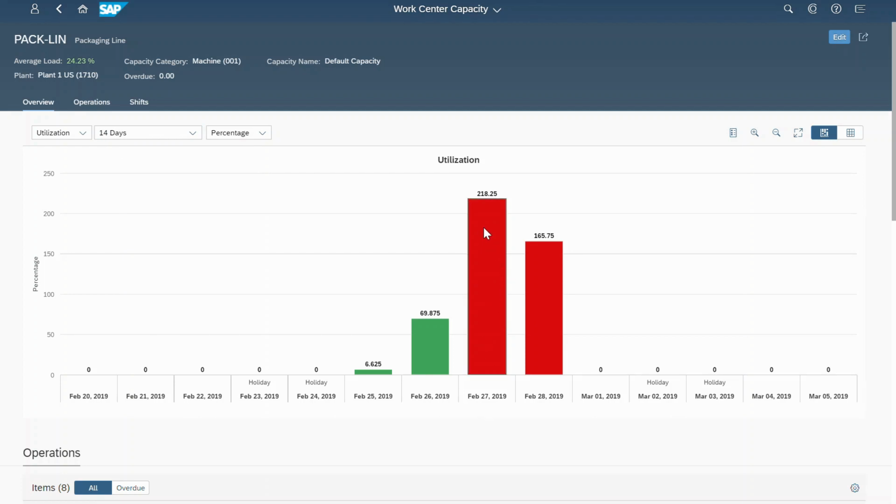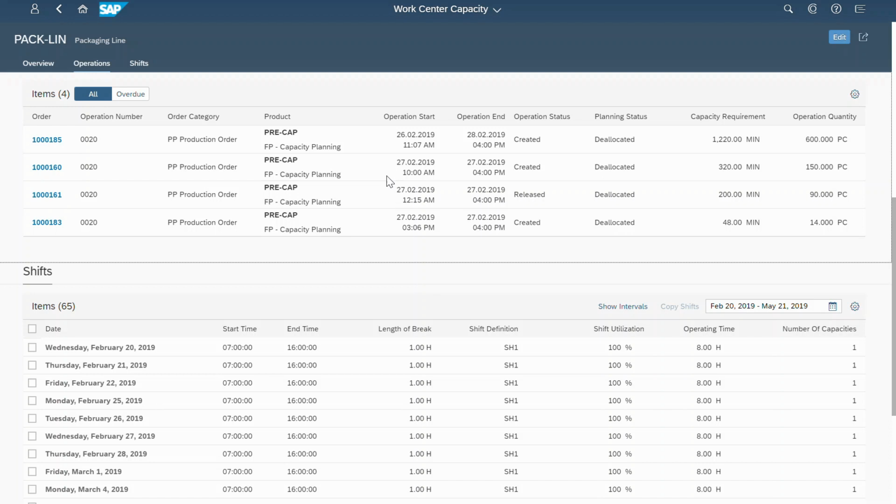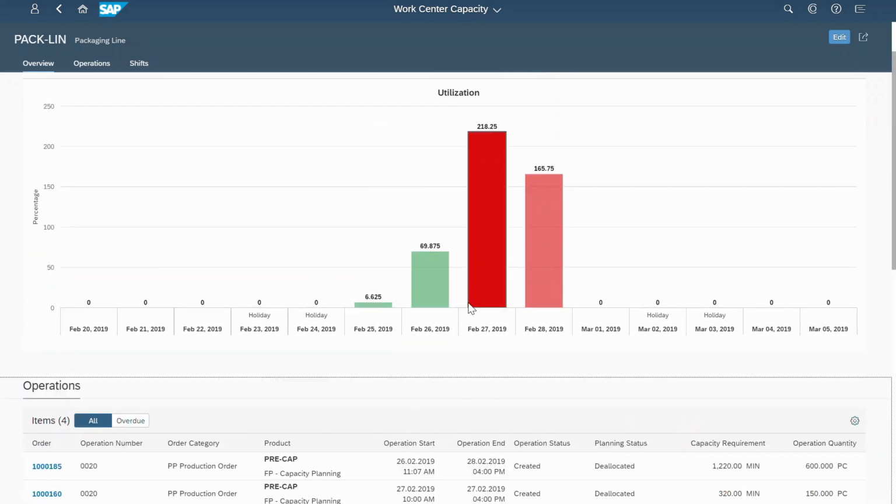And what you can do is click on those areas of concern and click on View Operations to see exactly which order operations are inducing this load on that particular work center in that particular period.